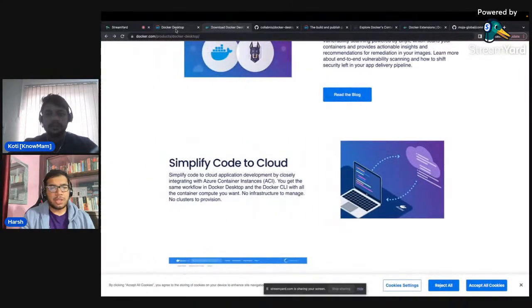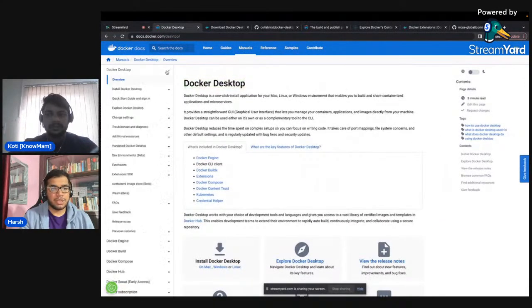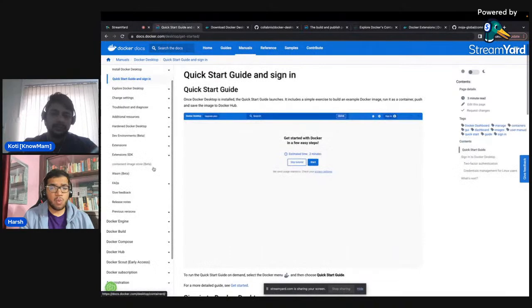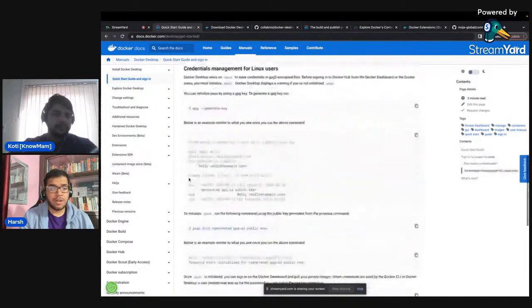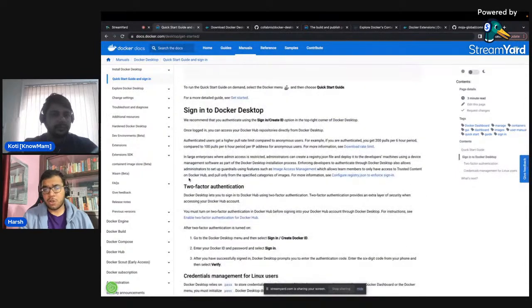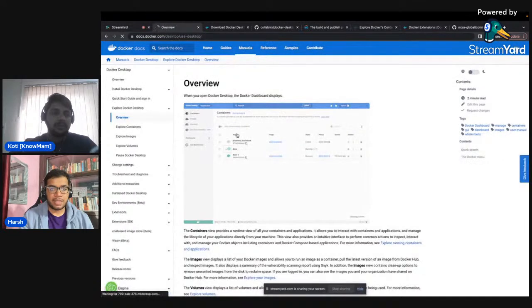If you want to find documentation about Docker Desktop, it has some really nice documentation right over here. It will guide you through how to install Docker Desktop, what permissions are needed, and what sort of features you can easily explore. And if you install Docker Desktop for the very first time, it will also run you through a very small tutorial to make sure that you understand how you can use Docker Desktop and get started with that. So I hope this pretty much explains what Docker Desktop is.